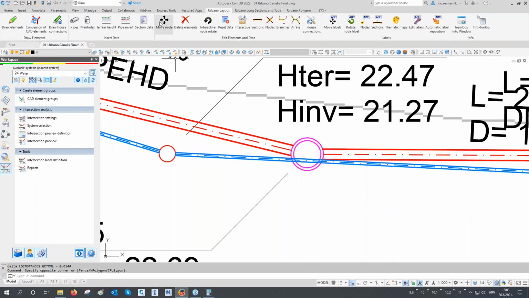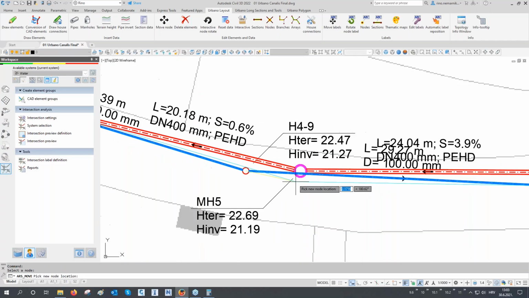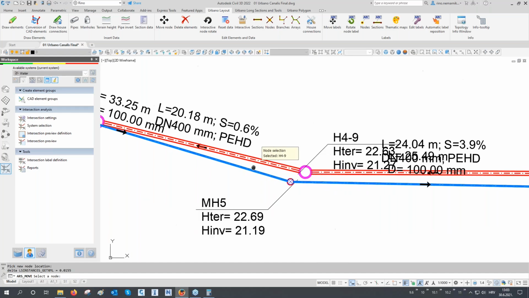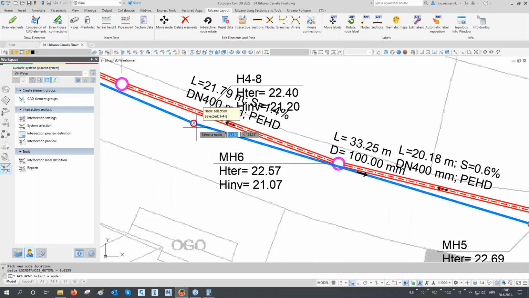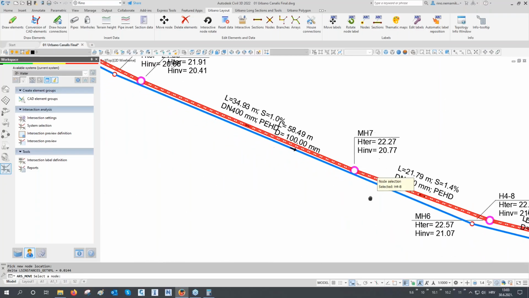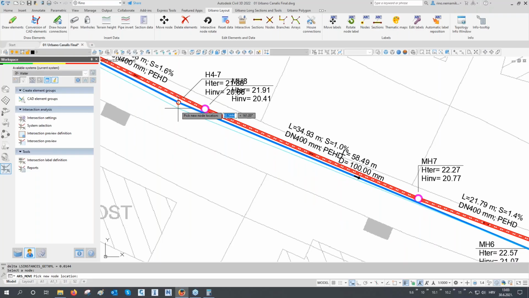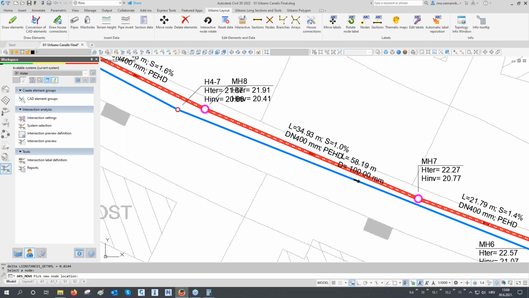Let's now move these nodes a little bit. I will take the move node functionality, and I will move this node and put it, for example, here, so we do not have a clash here. I will do it for this node as well. Let's do it like this. Also, I will move this node a little bit and put it here.